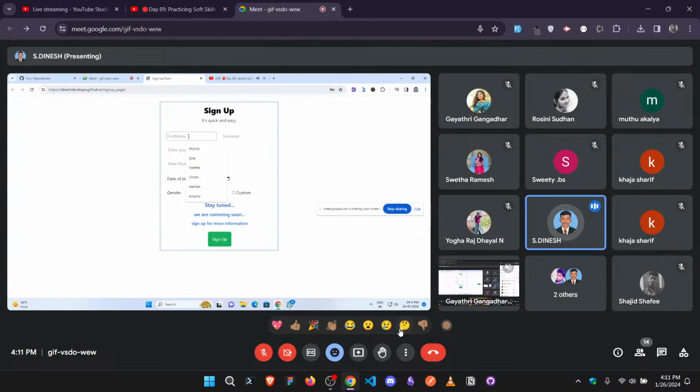For example, if you enter a first name with a minimum of two letters, you get an alert that the field must contain a minimum of 3 characters. That's all.